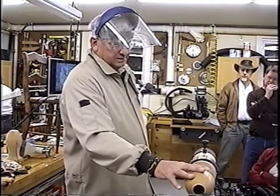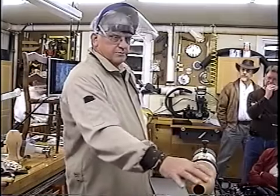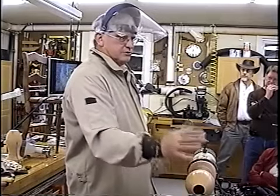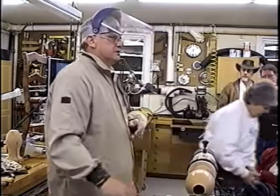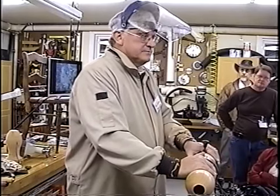You have to put multiple coats on it, the carnauba and beeswax. Well, generally every day, once a day, you put it on, nourish that, put it on. So it's kind of a long drawn out process. But with the finish, I personally like the finish better.